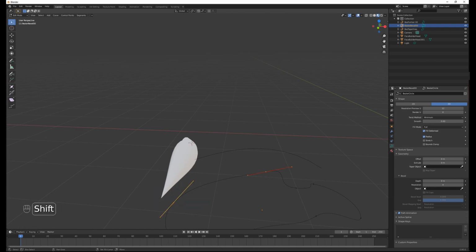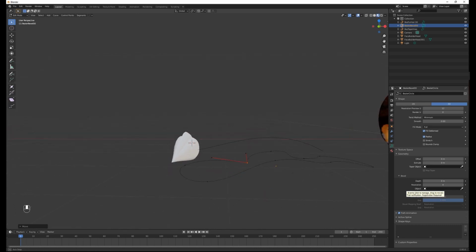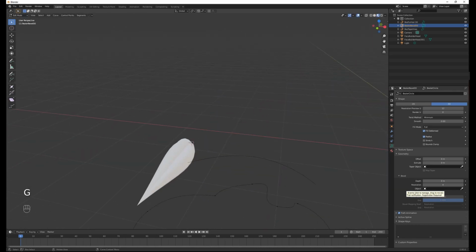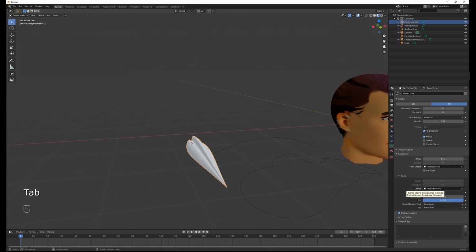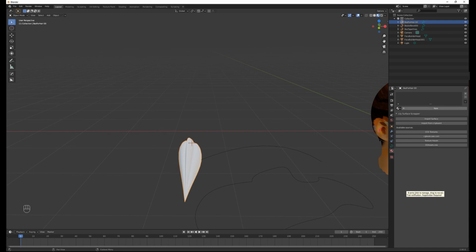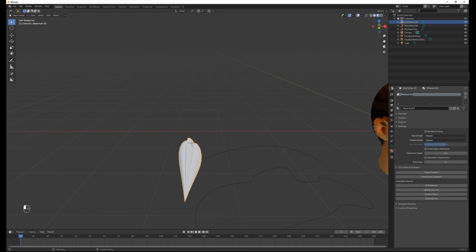If you want to add a second curve point straight in the middle, you just select 2 points, and then you can subdivide in the right-click menu. So I have this object now of my base for hair. And the last thing I'm going to do is I'm just going to give it a placeholder material.